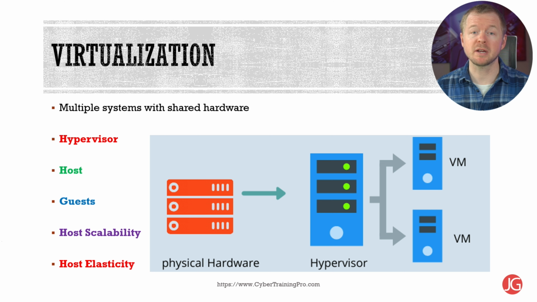For example, if you had 3 virtual machines, you would have one host as the base layer and 3 guests. Host scalability is the ability to resize the computing capacity of a virtual machine. For example, if we want to increase the amount of processors for a virtual machine, we can do this, but it's usually going to be manual and it's probably going to require a reboot. Host elasticity is the ability to dynamically change resources that are assigned to a virtual machine based on the processing load. When we do this, it doesn't require a reboot.